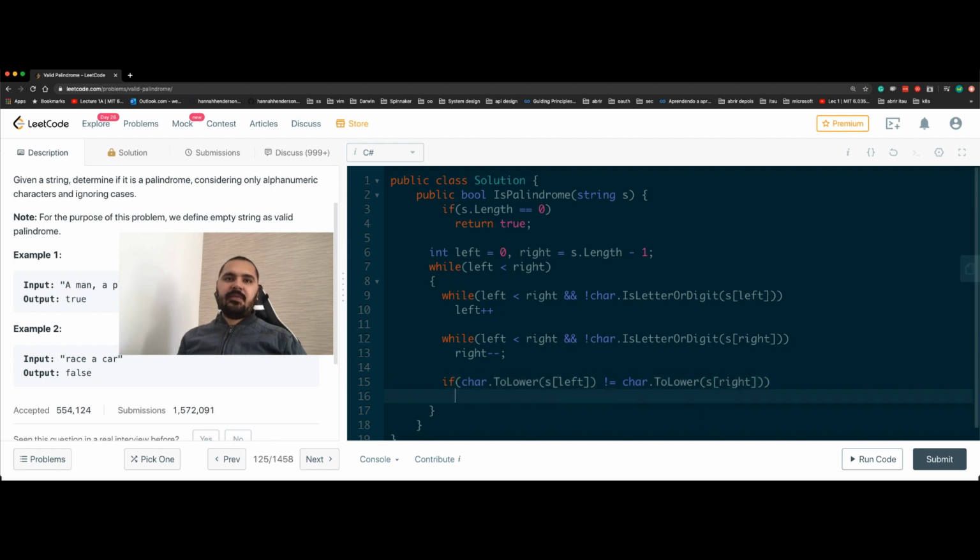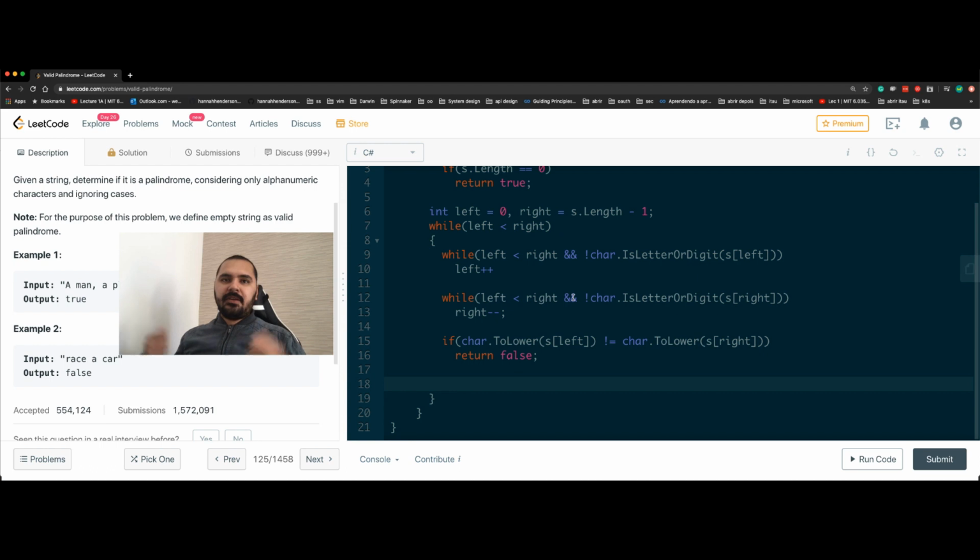If they are different, it means that this sequence of characters is not a valid palindrome. We can return false. Otherwise, we can go forward and backward with both pointers by left plus plus and right minus minus.